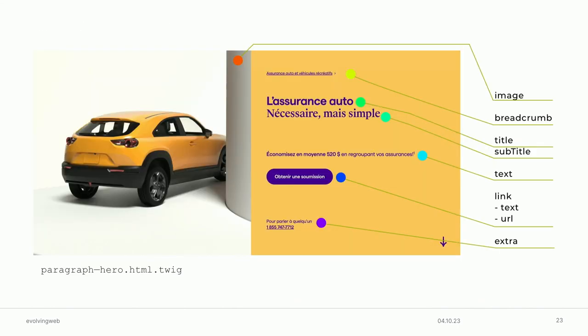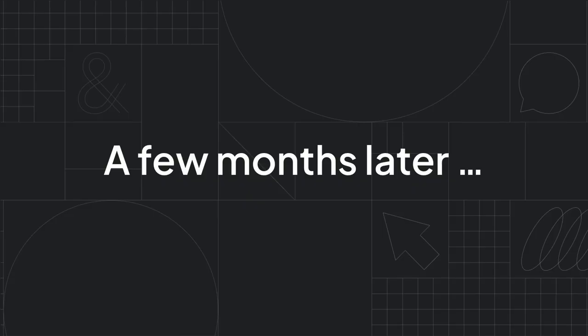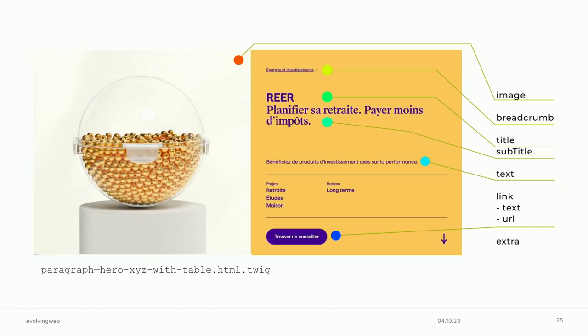So this is an example that I just mentioned. This is the hero that we have, and this is the hero for the insurance product for car. We also highlight the properties that we need for this component. And this will be in the PowerCraft hero component, where we clone that SDC, and it will render like this. Like I said, a few months later, the designer will come back and say, okay, we need this part to be like this. This is the additional stuff.